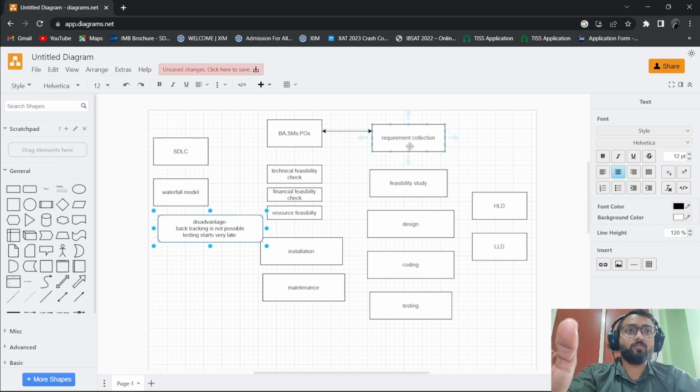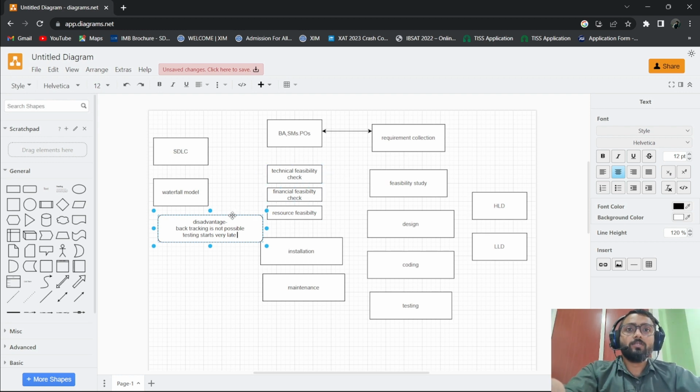The defect then carries through feasibility study, design, and coding. In testing we don't know: as per the requirement, the application is working fine, but that requirement is not what the client wanted. So in this process testing starts very late, and that's why we normally don't prefer the waterfall model.